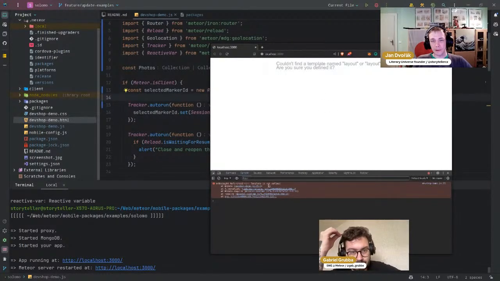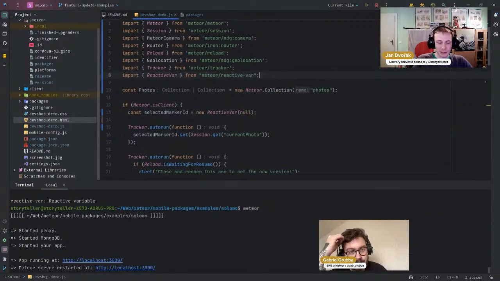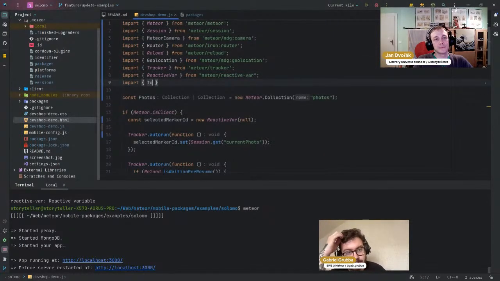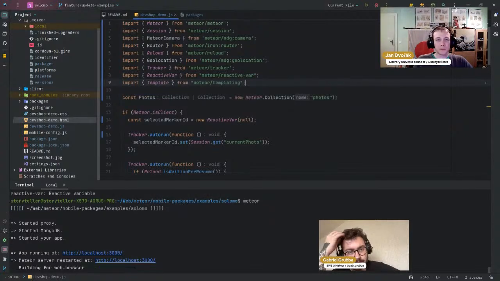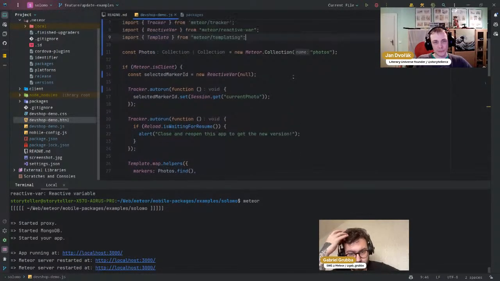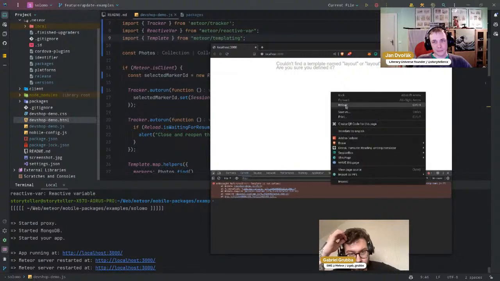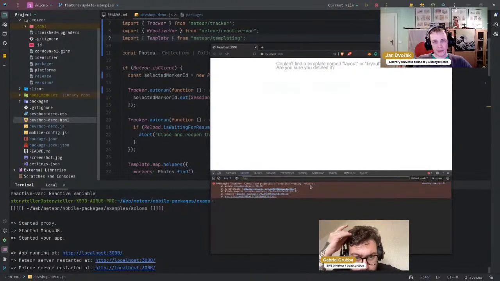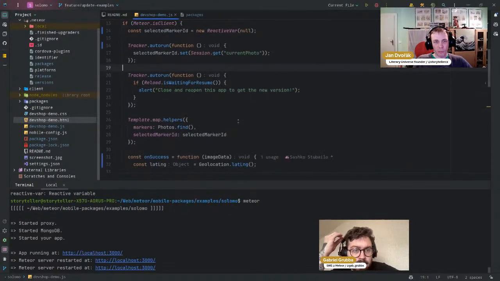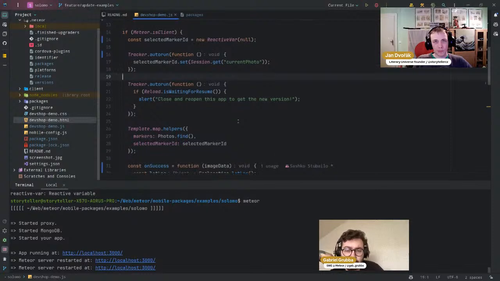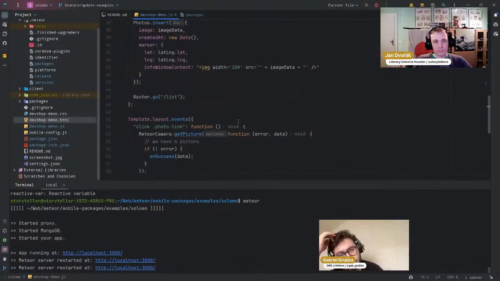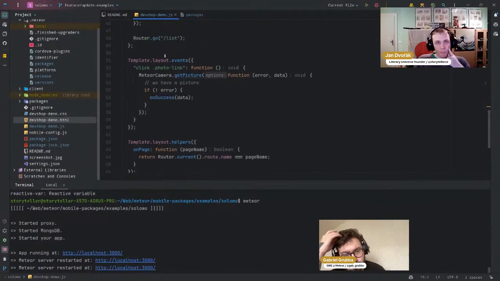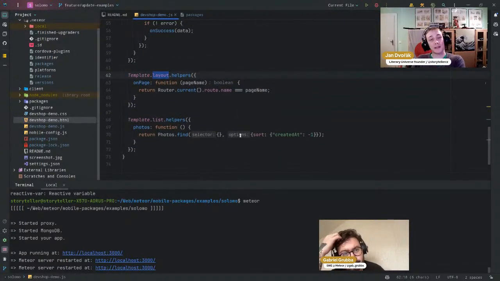Template is not defined, but that's easy. From templating. And come on. Cannot read properties of undefined, reading helpers. Maybe the API of template has changed. I think undefined, yeah, definitely. That's kind of the biggest issue with this thing.